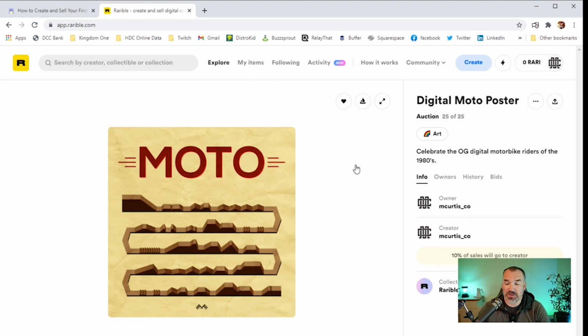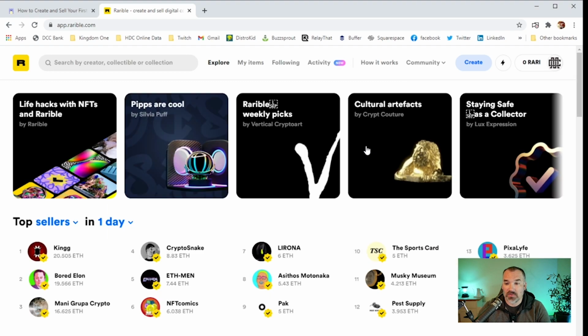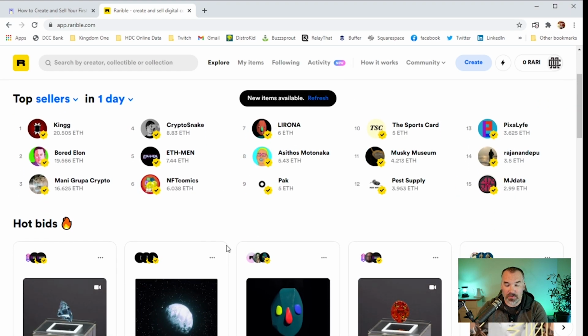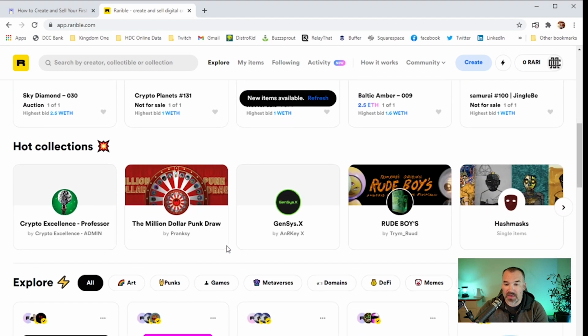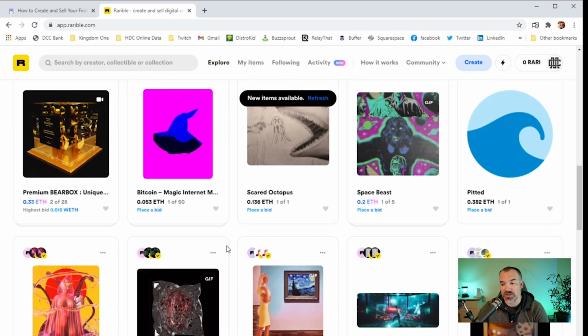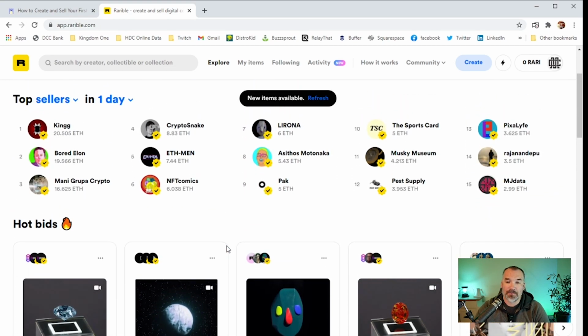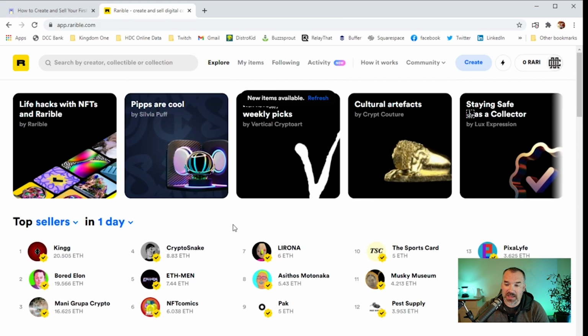So when you click on explore, you'll be able to see all of the different artists who have stuff. You can see the people who are making the most money or have the most sales, some of the hot things that are currently out, hot collections, and so on. So there's a ton of really interesting stuff going on in this space. And I think what's going to be cool is as people begin to latch onto this, the barrier to entry will be lower and the creativity that's coming out of this is going to be astounding.